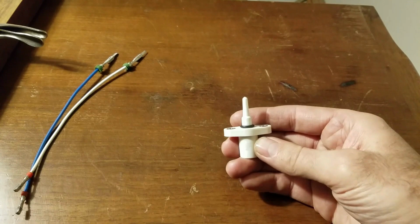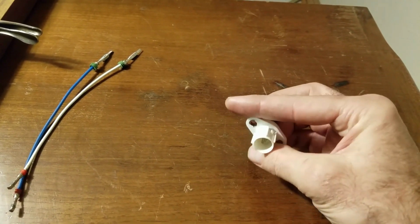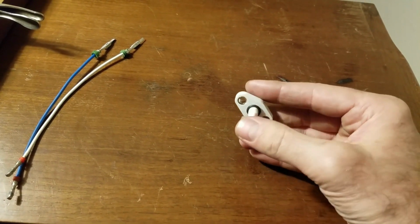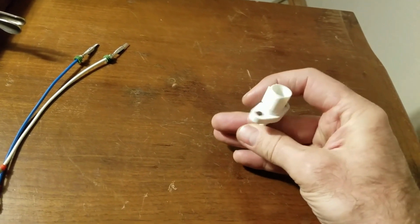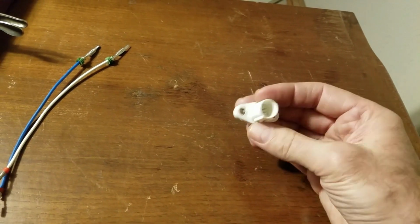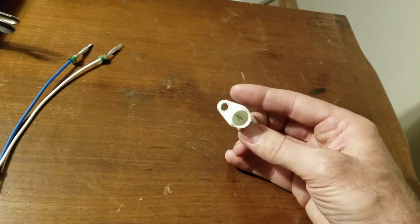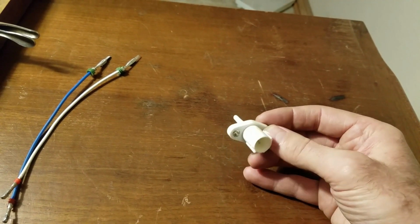Another little project here. Intake air temperature sender. The factory one is in the intake tube and it just presses in with a rubber grommet. And I need one that I can bolt in, and because it has to be on the charge side, either I gotta bolt this onto the charge pipe or I gotta make a spot for it and put it on the throttle body somewhere, because the factory air temperature sender isn't gonna work for me.